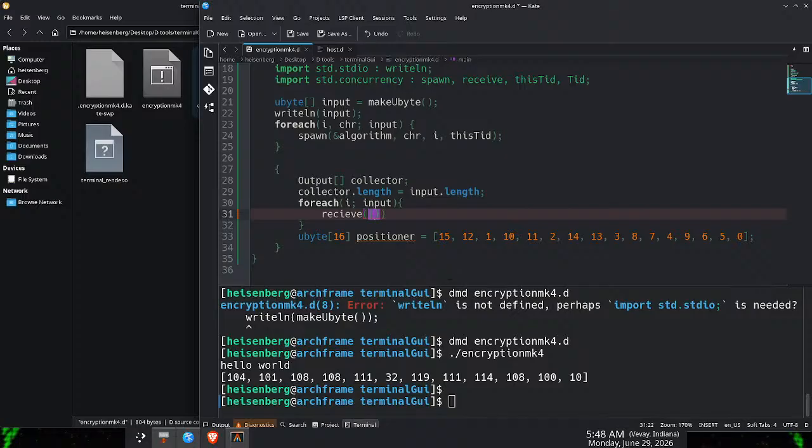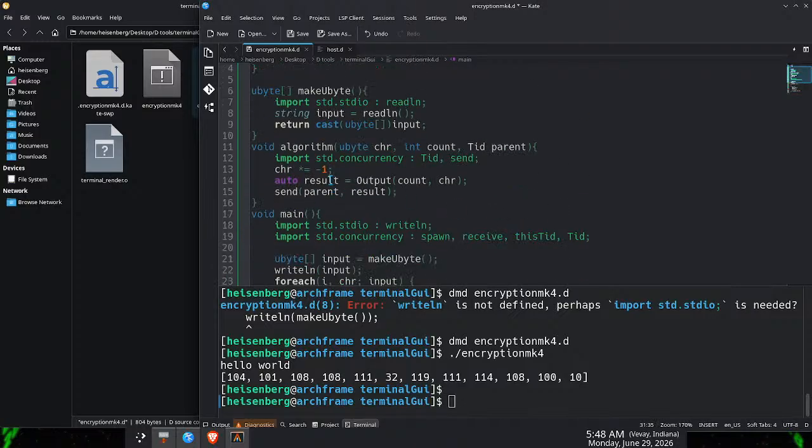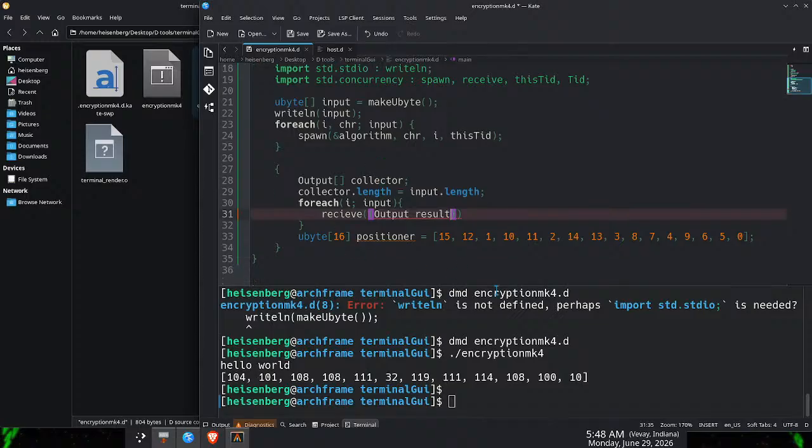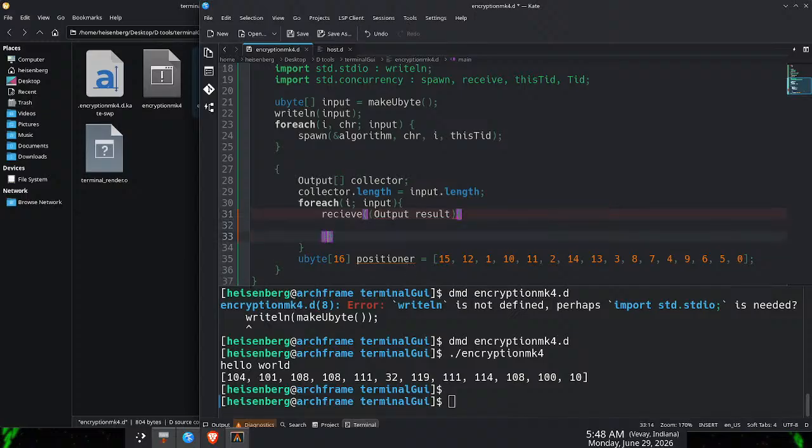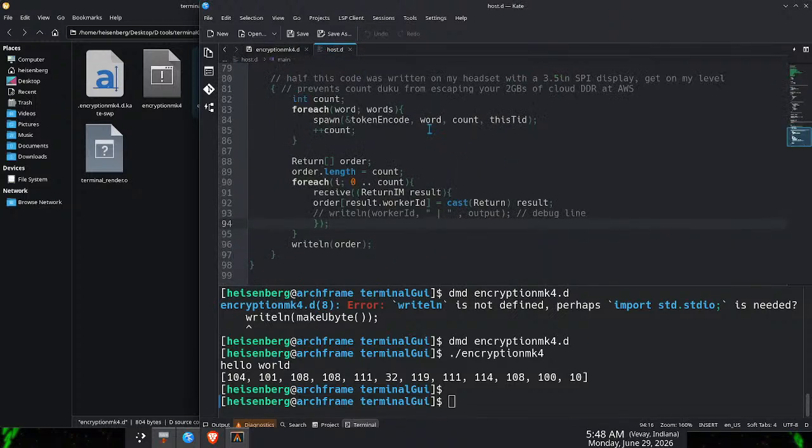So you would do receive, and then you would do output, and call it result. Yeah, result, I guess, is what I called it originally. So here, auto result equals output. So you receive that, and then you would go ahead and make this, and create a scope for it. And after that scope, you put a semicolon. That's the valid formatting. And then that does order, and it creates and casts that.